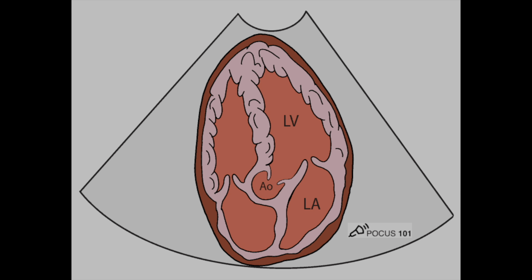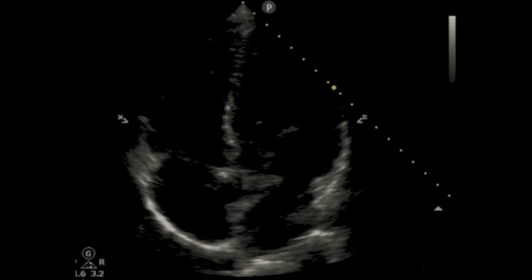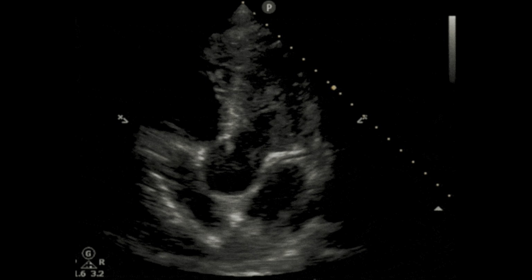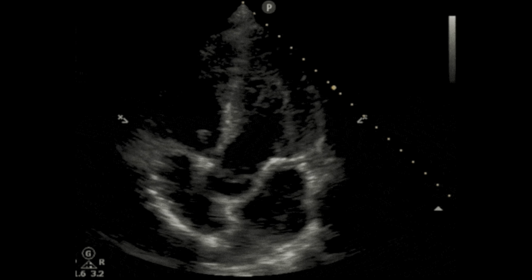One of the other views while doing the 4-chamber view is apical 5-chamber view. Now, of course, there are not really 5 chambers in the heart, but in echo, the 5th chamber is when you see the appearance of the aortic valve and the left ventricle outflow tract. This view can be useful to calculate the cardiac output of the left heart.